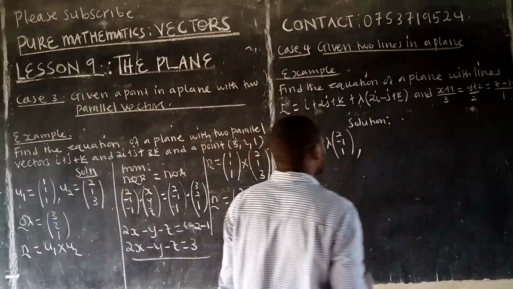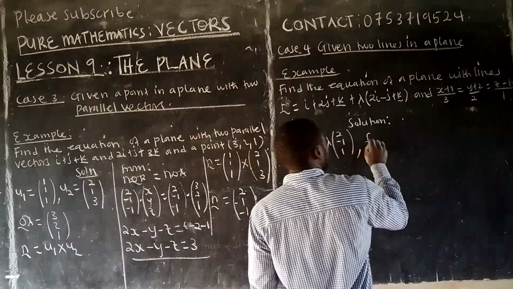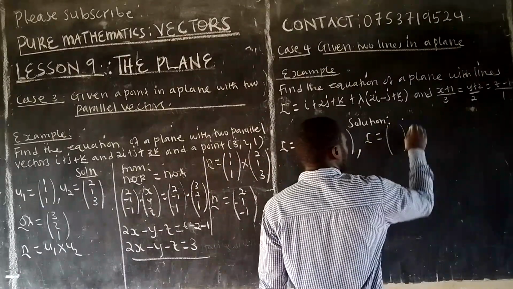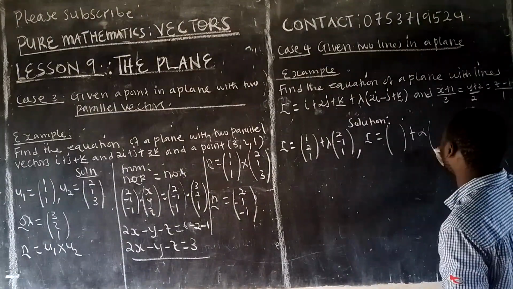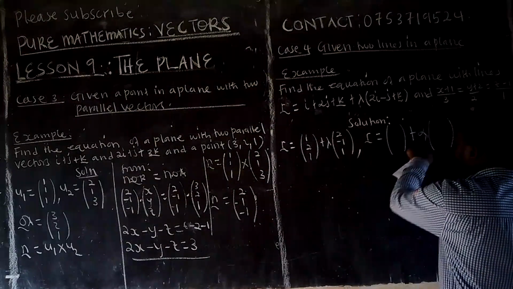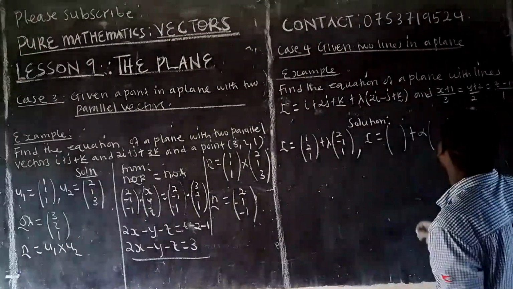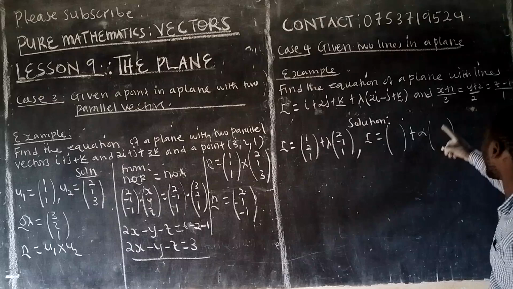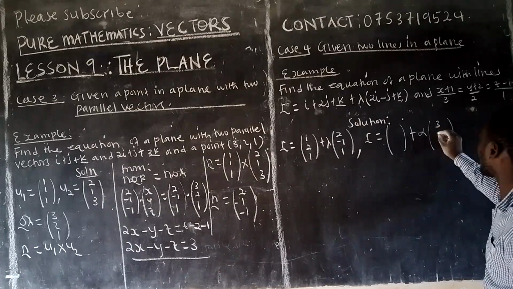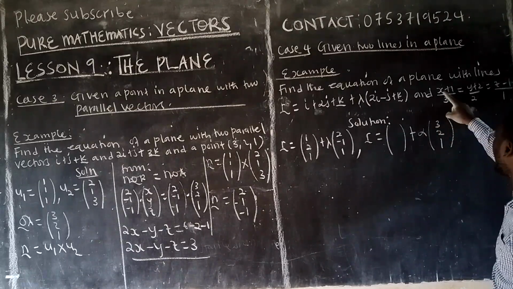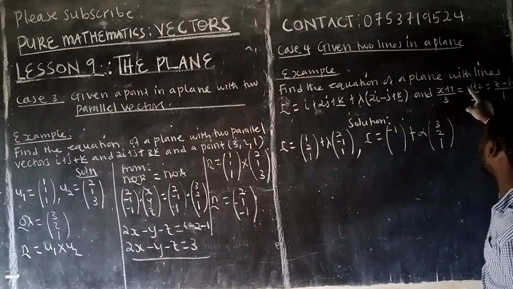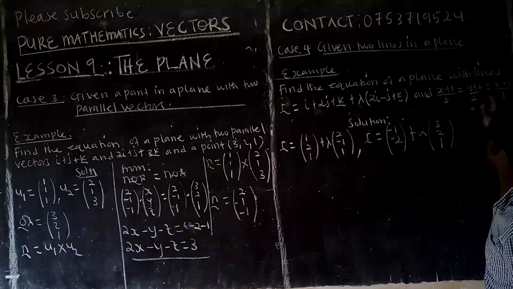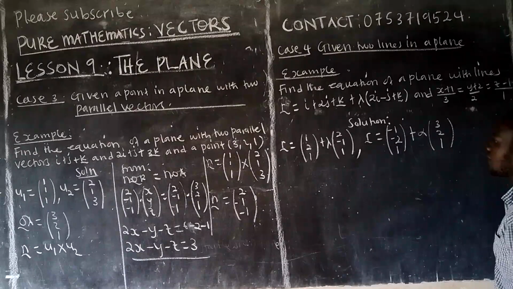Then the other line, r is equal to, I want to bring it in this format, plus. Now, if here you have lambda, here don't again put lambda, you can call it alpha. Let them not have the same coefficients here. So, the point on the line, now this one's here. Here we get denominators, so 3, 2, 1. So at x equals 0, x plus 1 is equal to 0, we shall get negative 1. We shall get a negative 2, then we shall get a 1, like that.